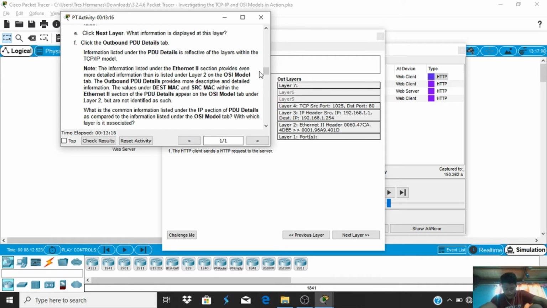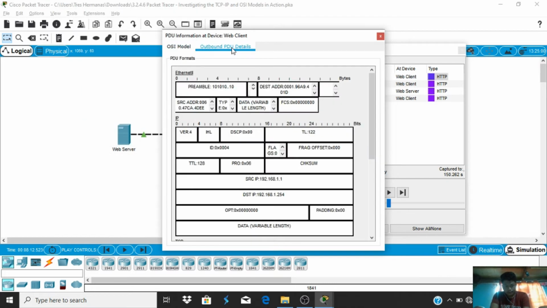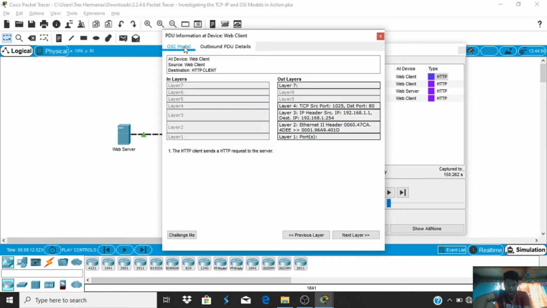What is the common information? So for this question we are going to go into the Outbound PDU Details. As we can see the details right under Ethernet is the IP section, and we can see the source IP and the destination IP, the same thing as we can see in the OSI Model.